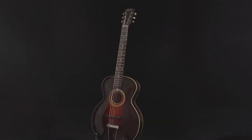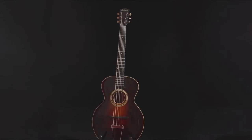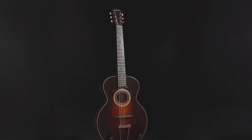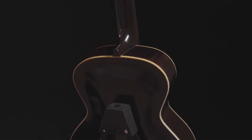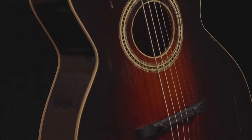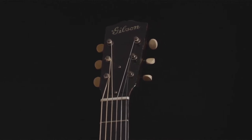The 1929 Gibson L-3 is a truly iconic guitar. The carved arch top is made of spruce and finished in the legendary rubbed Cremona sunburst or tobacco burst. The guitar has maple back and sides and a rosette of patterned herringbone and celluloid. The tuners, the tailpiece, and the adjustable bridge are all well engineered and well crafted. Overall, it's a very well made and handsome instrument.